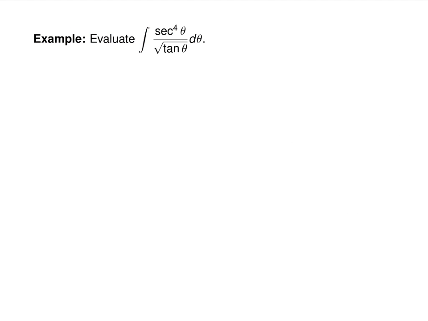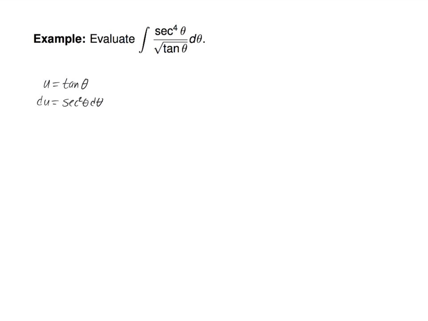The pattern's a teensy bit different with secants and tangents. So how do you know that the u sub tangent will work? Your du is going to be secant squared theta. So what kind of power has to be on secant squared for this to go through? Even. If it was an odd power, you'd save two of them and then have an odd number left, and then you couldn't change them using the Pythagorean identities anymore.